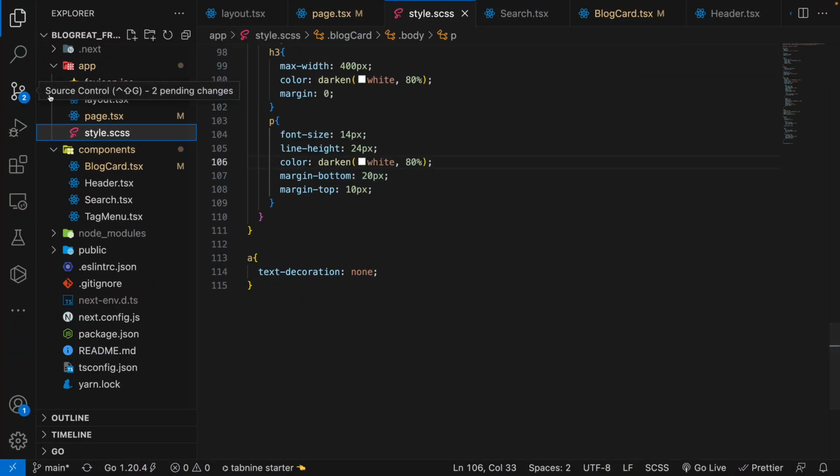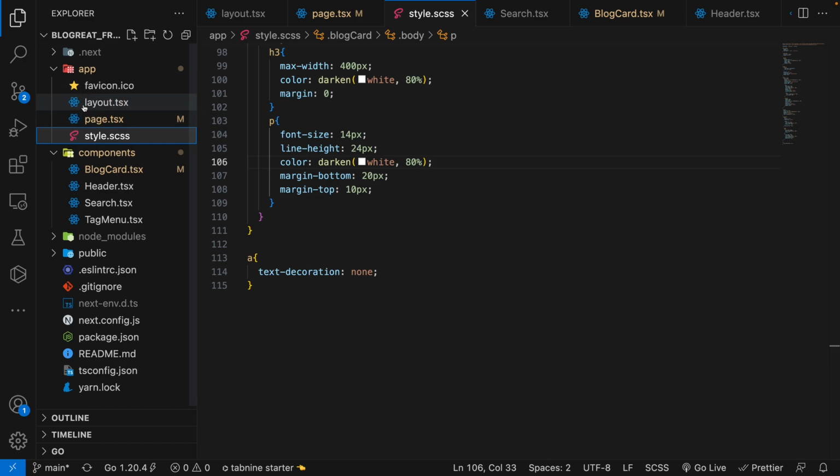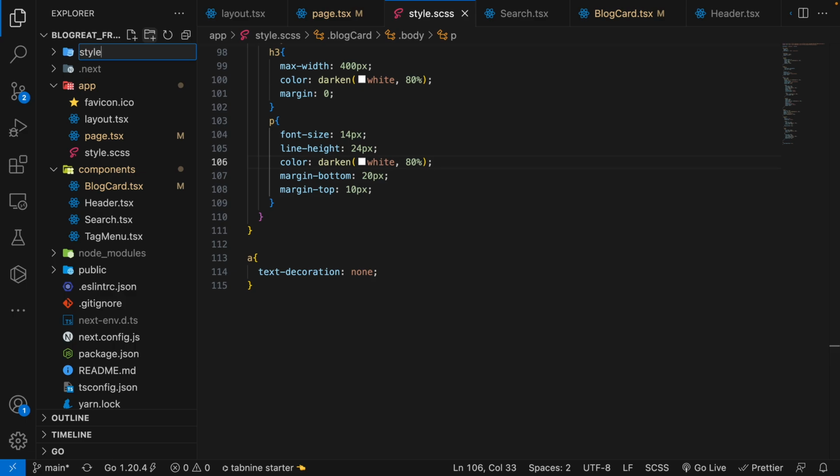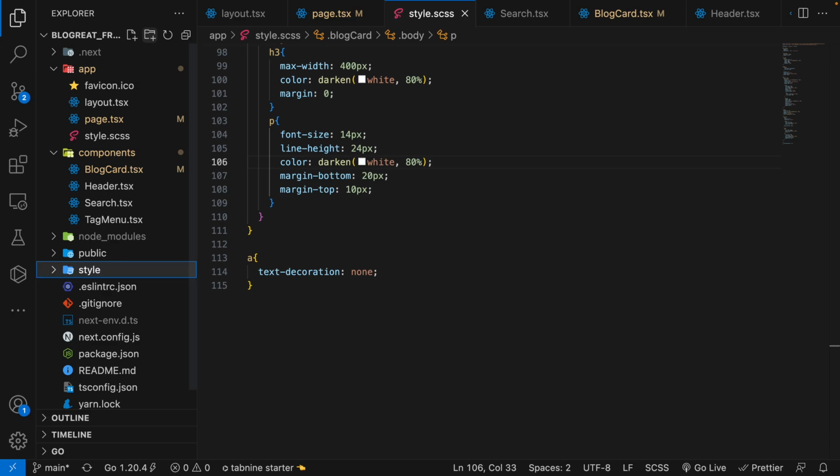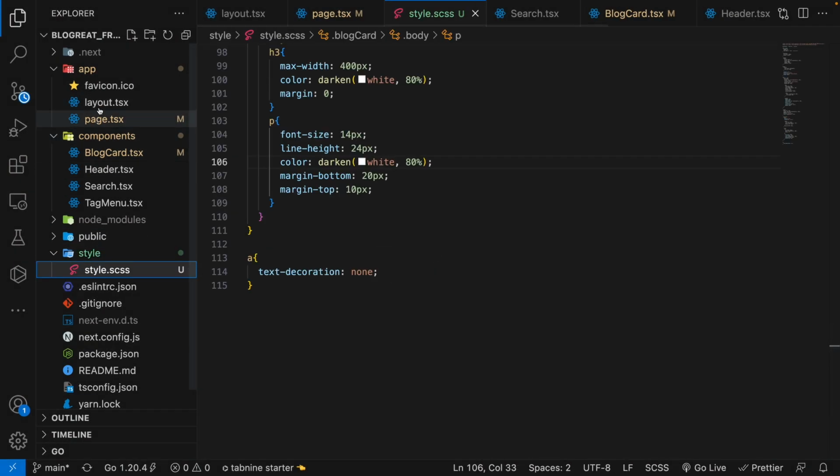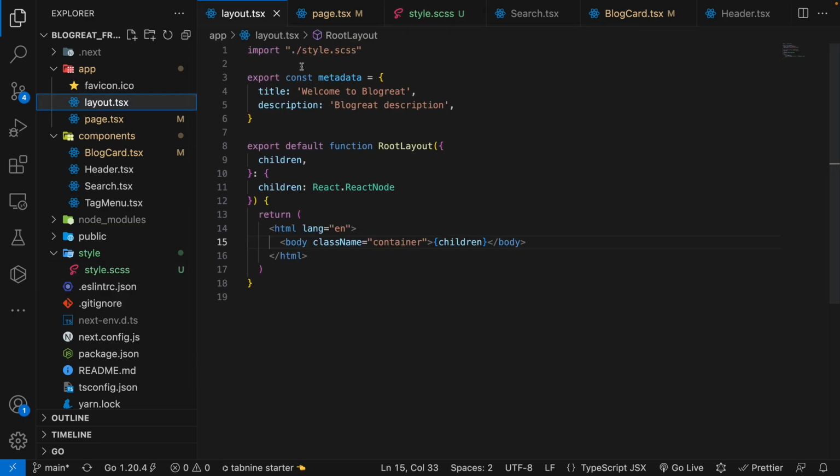And before we even delve into that, the style should not be here, so it should not be within the app folder. So let's quickly correct that before we do any other thing. Within the main folder, we are going to create a styles folder, in case we have extra styles. So styles, yeah, style. And we're going to drag this in here. And let's find out if we need to update the import paths. Yeah, we need to.